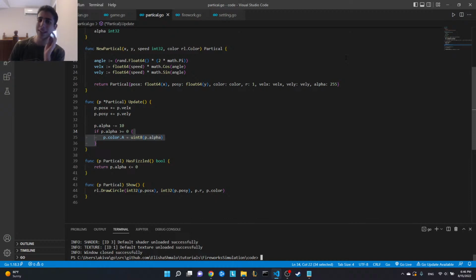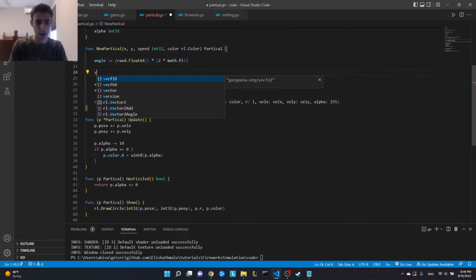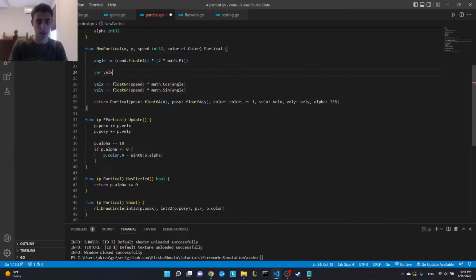So what we'll do is we get this speed from the firework, and we'll say var velX, velY will both be float64s.